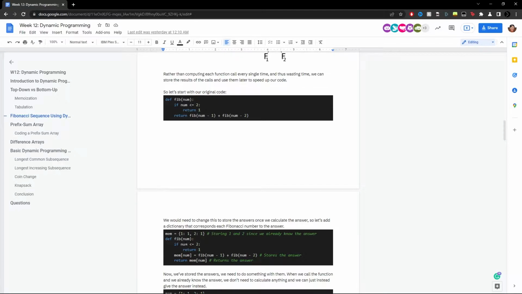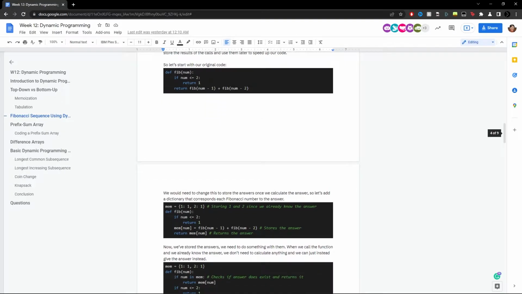Now we go in and we check, okay, is it less than 2, and so on and so forth. If not, then return 1. Now, if we haven't found it yet, then we just say, okay, at this index, we find a Fibonacci number. So fib at num minus 1 plus fib at num minus 2. All right, and we store it in the dictionary. And then we return that value, since once we found the answer, we return that value.